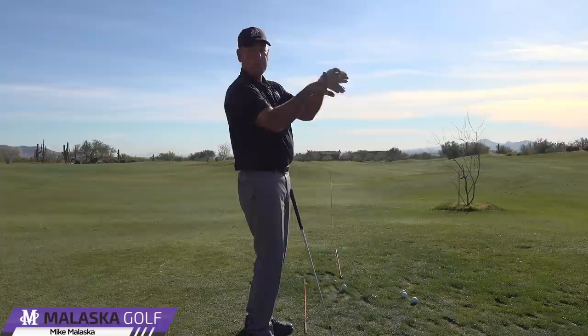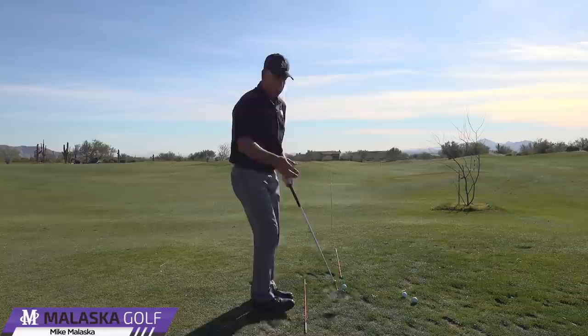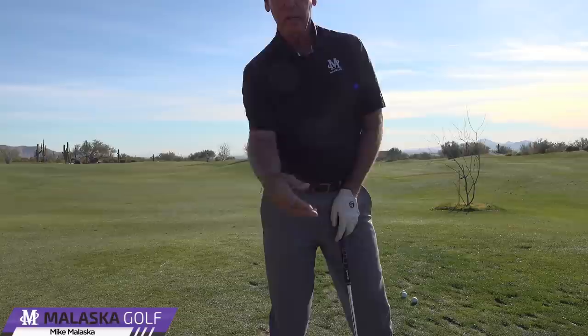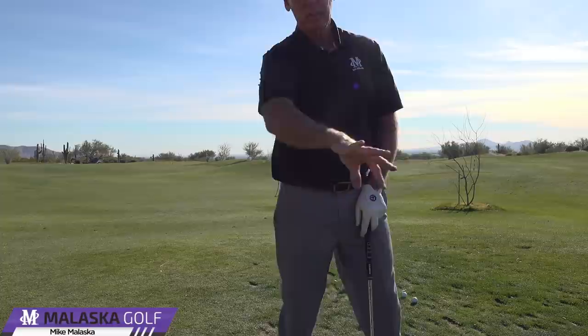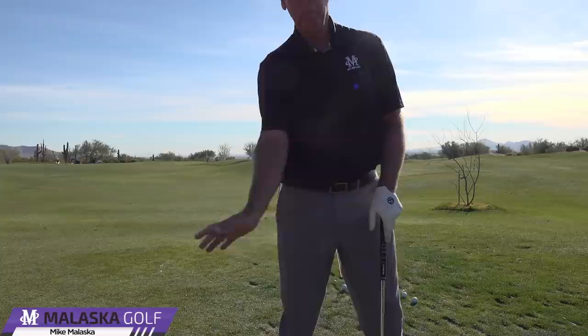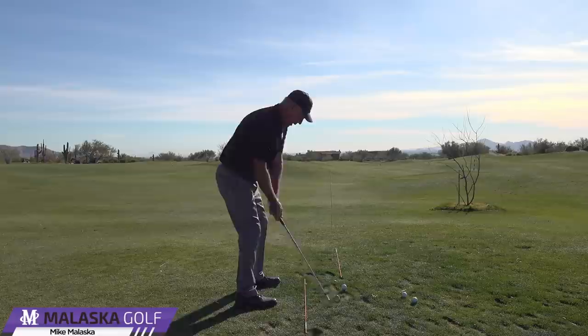He said that when he's trying to do that, he's found he's hitting it higher and starting to hit a few shots fat. Why? Once this angle — and we can talk about lag, though I don't like that word — if your wrist goes like this, and you go back and come down with your right wrist in this position and not turned the other way where it's having to twist, if it's right here when you go into the ball, you could leave the angle in your wrist and keep it there.